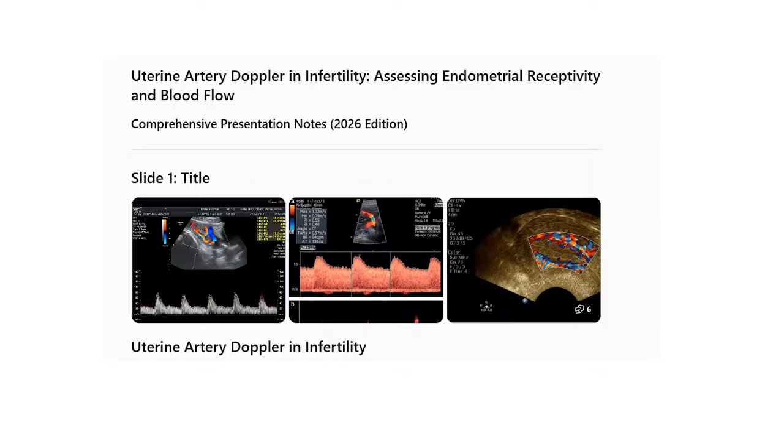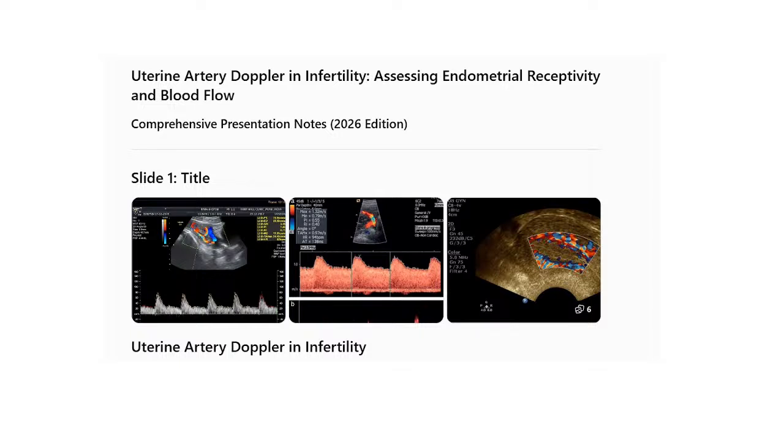So, I want you to appreciate the uterine artery Doppler in infertility. We are no longer just talking about the artery as an anatomy, but we are talking about an artery as an application in fertility issues. We are moving beyond the normal anatomy that you know. It's an application towards a process of fertility. How does it work? Which information does it give?